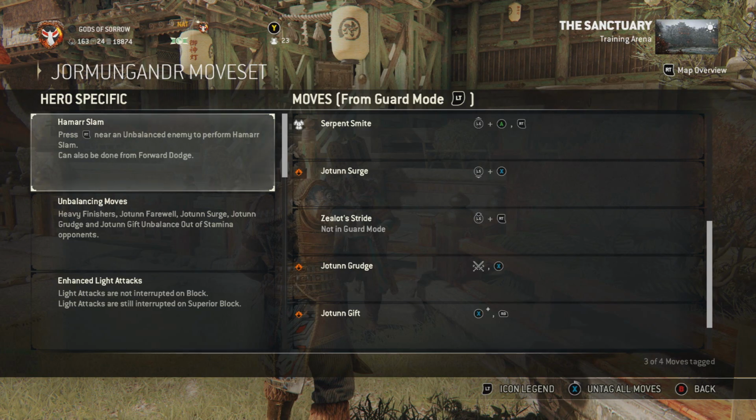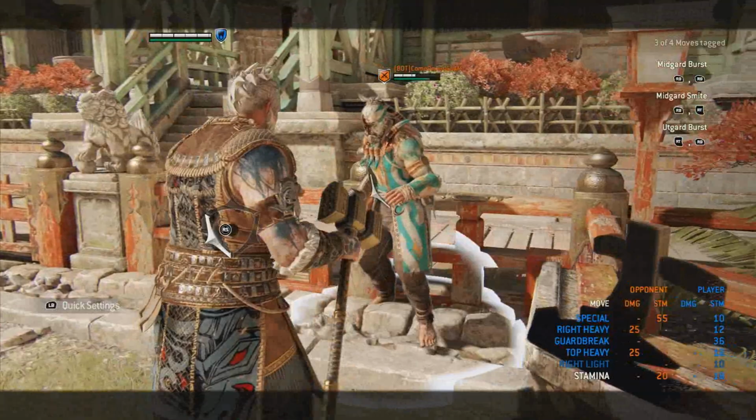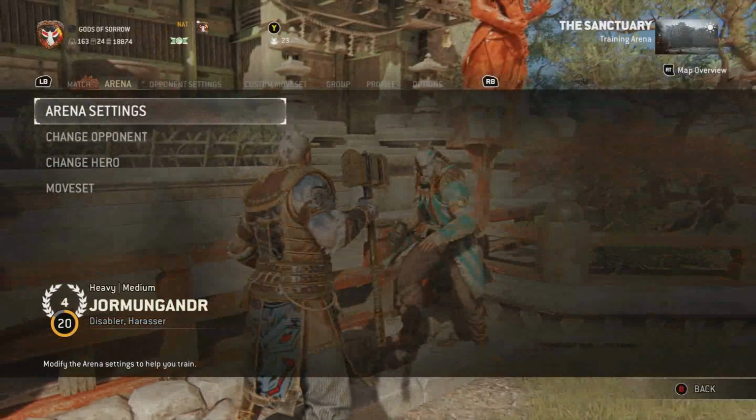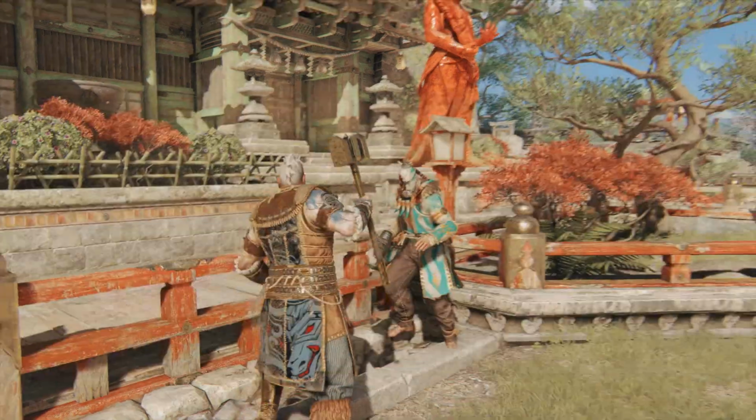His enhanced lights can still be interrupted by a superior block like Conqueror or Vortiger, anyone like that. Other fun fact, sorry, is when an opponent is out of stamina, his hammer can actually knock them to the ground.